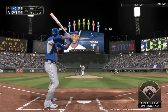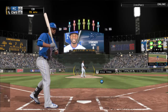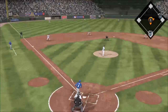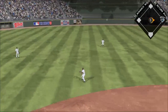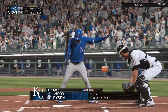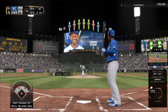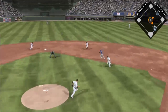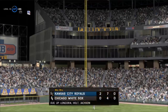Digging in, Lorenzo Cain. He went deep in his first at-bat, and we'll see what he's got in store for us here. Here's a curveball that runs outside. It's ball 1. And this is popped high in the air back behind short. Rollins onto the grass, and he brings it in for the second out of the inning. Stepping in and ready for another shot, Gerard Dyson. He flew out in his last at-bat. And that's just not really his game. Anytime he keeps it on the ground, he's got a pretty good chance of beating out a hit. Throw over to Rollins for the force at second, and that'll do it.